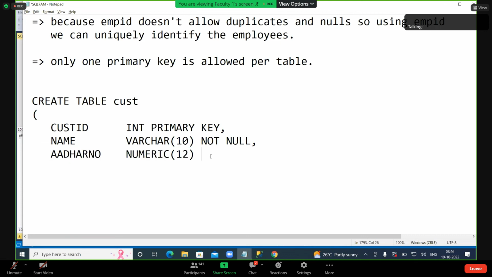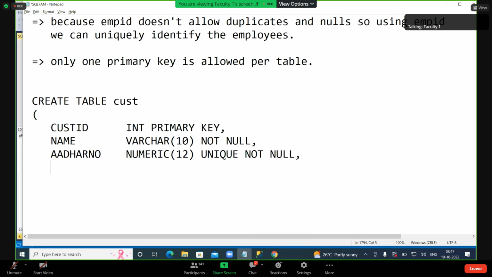So can we declare primary key? No, because you already declared primary key for customer ID. You cannot declare primary key for Aadhaar number, because the table allows only one primary key. Then how to handle this case? Declare unique not null. When you declare unique, duplicates are not allowed.